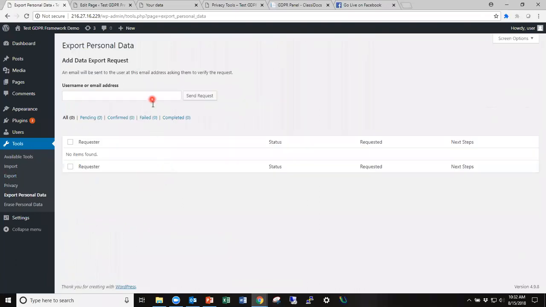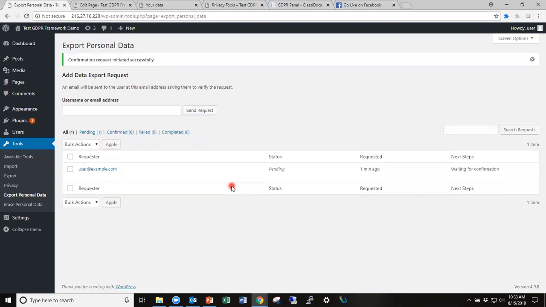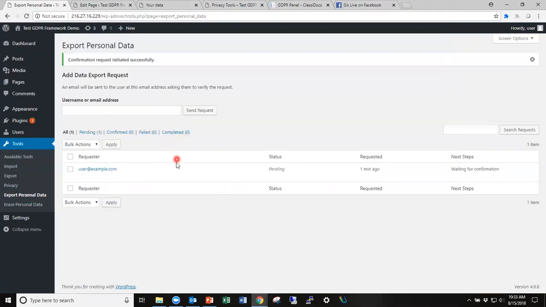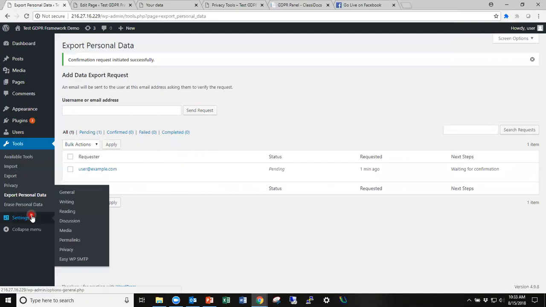You can also make specific types of requests as well. I think in this case, I can do a user email request search here. And this would again do a full search from within the infrastructure, pull up any results, which I'm not sure there is. Oh, there is, there we go. And I can download their personal information as well. This is something that I can also send off to the end users. This is WordPress native functionality, by the way, as well.